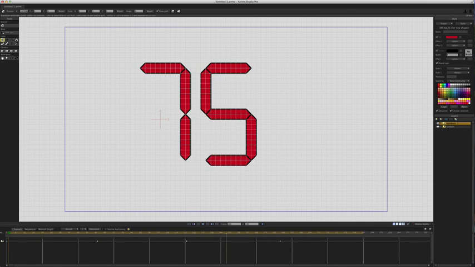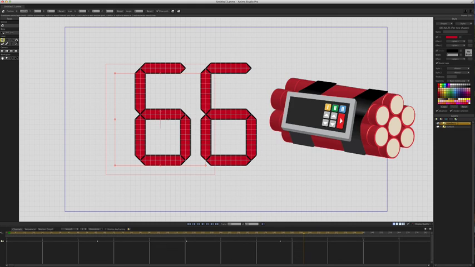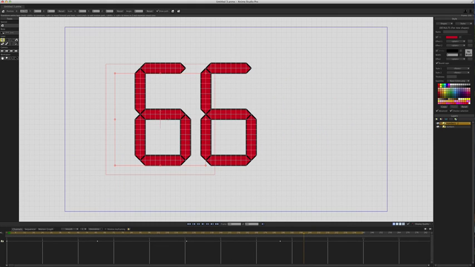So you can use this to create a clock, an alarm clock. You can, even if it's static, you could create your own and then just make it blank for countdown for a bomb or microwave or anything like that.